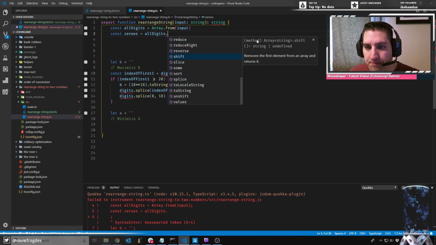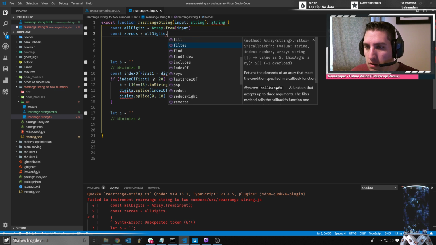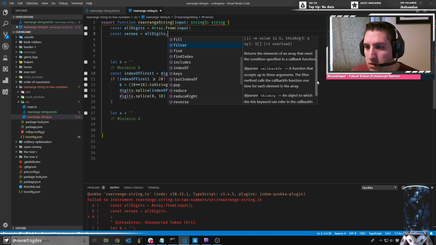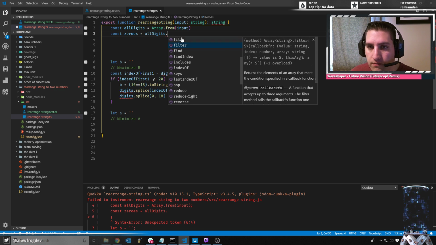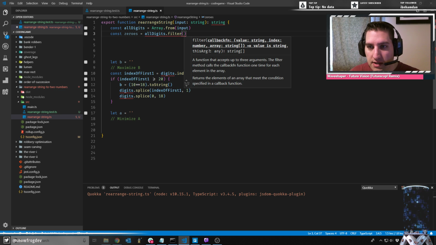Filter, I think. Oh, wait. Yep. Filter. There's always a way to avoid a frickin' for loop.